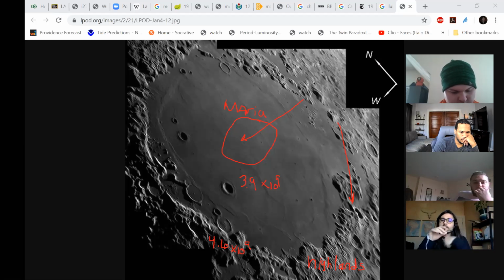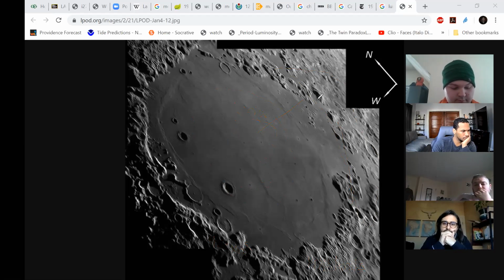The moon has no other types of geology, so the moon just got hit a bunch by these giant meteoroids. But how is it that this thing went smooth basically 4 billion years ago, and it hasn't gotten that much more cratering since then, right? You would think that if this all happened in 1 billion years, then in 4 billion years, you'd expect this to look even worse. The conclusion they drew was that in the first billion years of the solar system, things were much, much more violent.